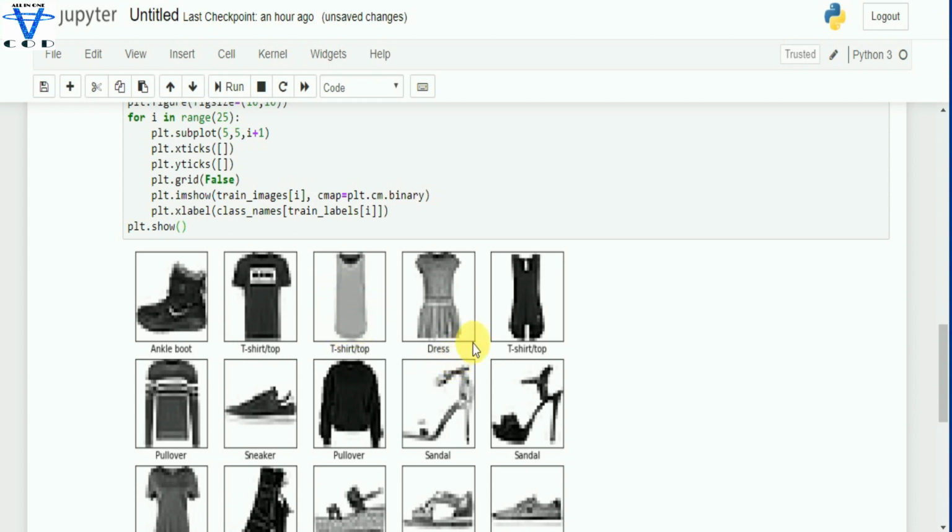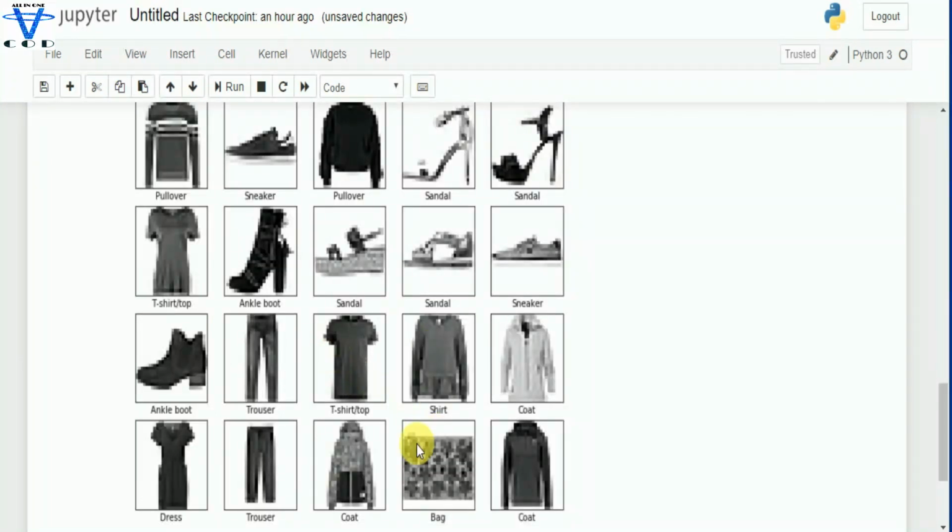But how we are gonna do this? For that we are gonna use the keras.Sequential method in here. Building the neural network requires configuring the layers of the model, then compiling the model. Now let's create a layer. Basically the building block of a neural network is the layer.